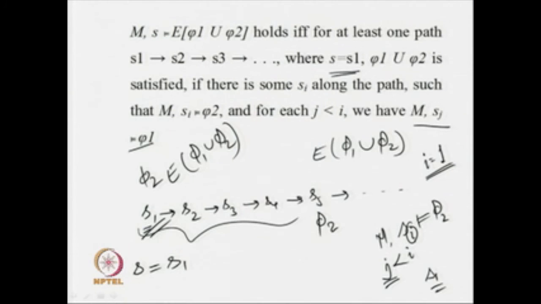Now, you just take it as a task or as homework, and try to define the semantics of this CTL formula, where the future behavior is going to exclude the present behavior. Okay, just see, it is simple. The way I have explained over here, because here i equal to 1, we have not excluded it. If i equal to 1, then in S1, if phi 2 holds, we will get that E phi 1 until phi 2 holds in S1. Now, I have given you a task: try to define the semantics of the CTL formula in such a way that the future behavior excludes the present scenario. Okay. So, how to define the future semantics for the CTL formula? It is a simple task, you can do it.